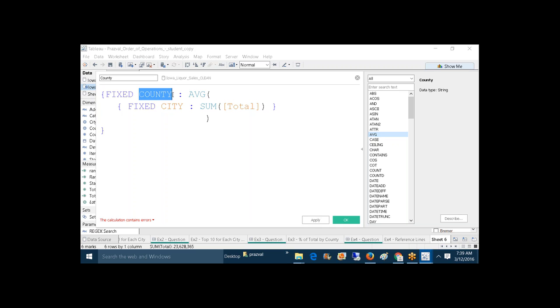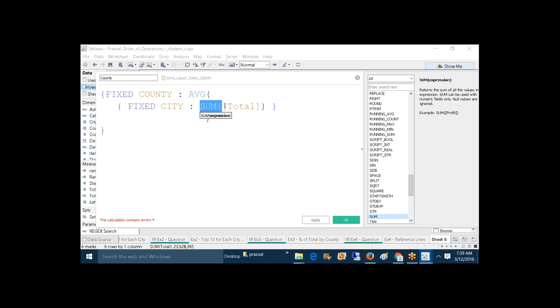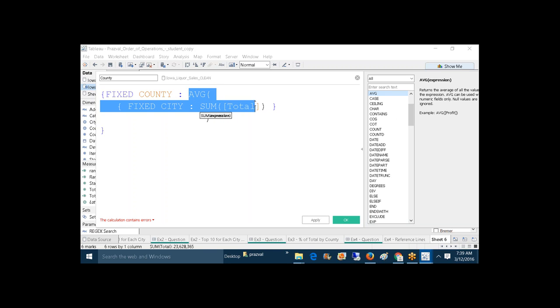It is going to find out city wise total revenue, and on the city wise total revenue we have one more fixed, right? So it is going to fix at county level. So finally it is going to give us county wise average, the county wise average total revenue of all the cities in that county.